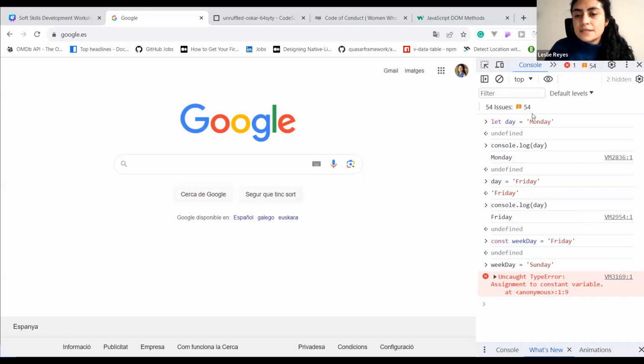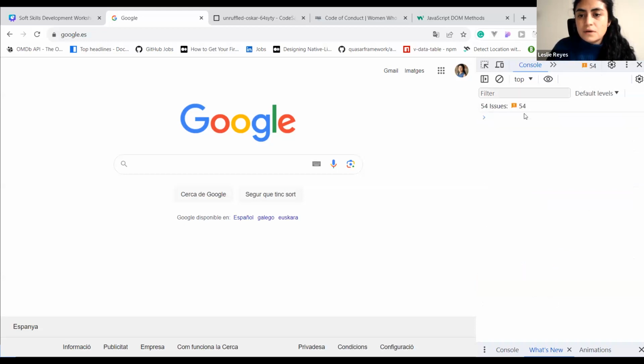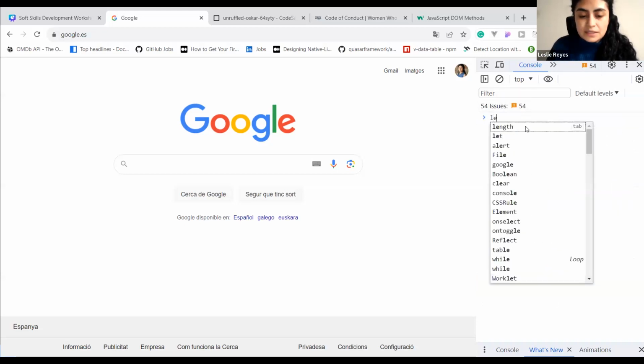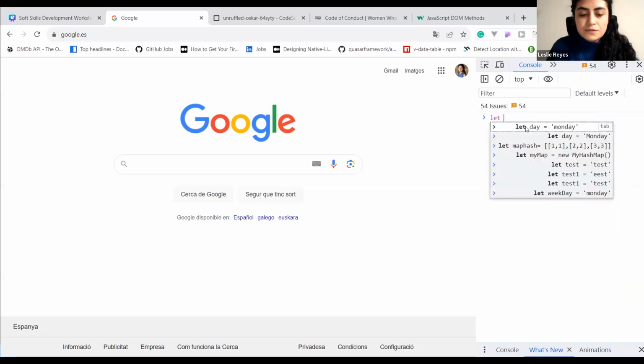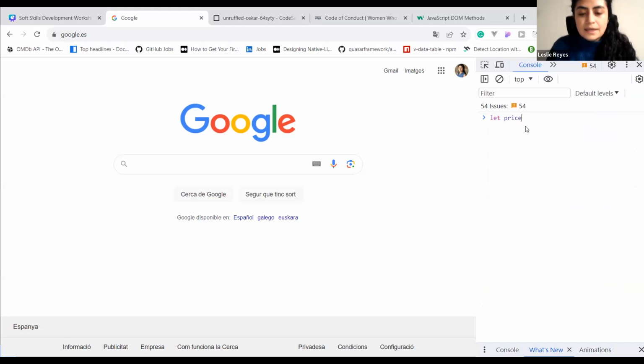Okay, so we have seen here one data type. In this case, it's a string, so it's text. Then we have other data types that I was mentioning before. So I can set my variable to price and then to any number, and this is gonna be a data type of type number.